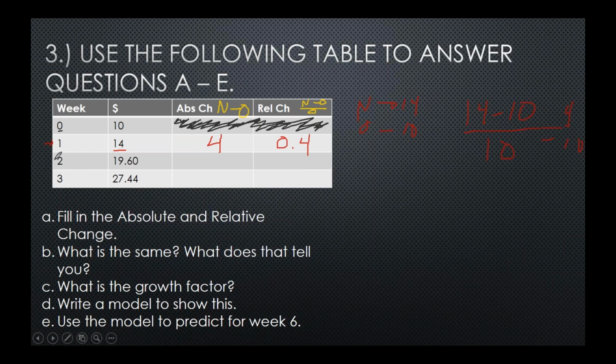Now when you move on to week 2, that means week 2 becomes new and week 1 becomes old. So as you work through the weeks, you have different values of new and old. So, okay, I'd like you to finish the table, just give you a minute or so, and then you can kind of just make some observations after you fill in the absolute and relative change. This is a good review too.